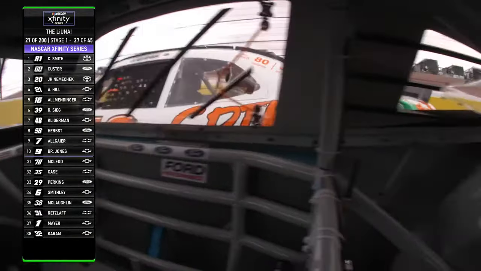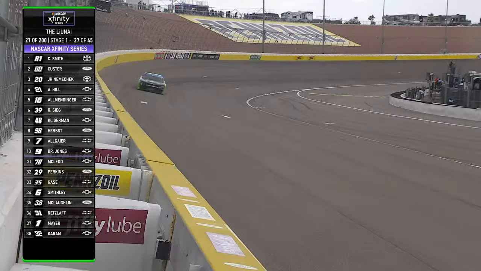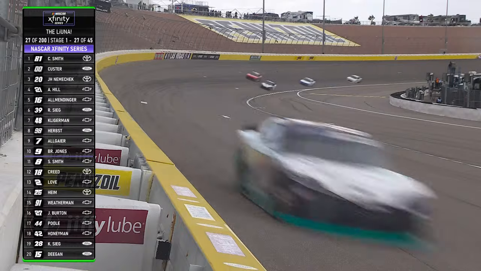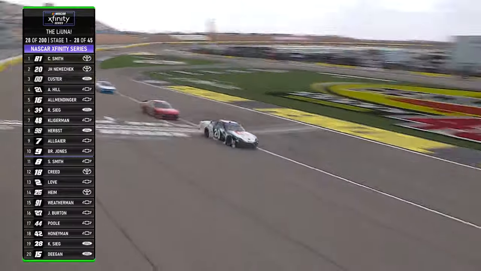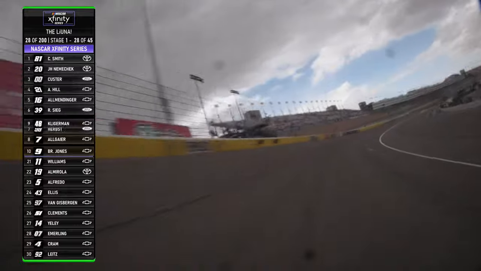Go ahead, Logano. Work the 22 with the double deuce. They're strong this weekend. Look out. Look out. Look at the advantage for Chandler Smith right now, pulling away from his teammate Nemechek, who after sliding on the restart has rebounded, just got by Cole Custer for second.